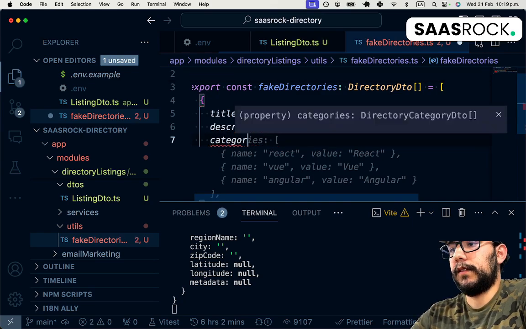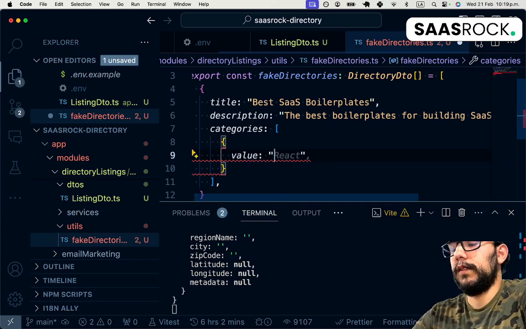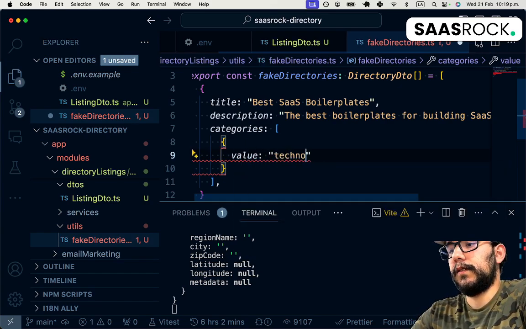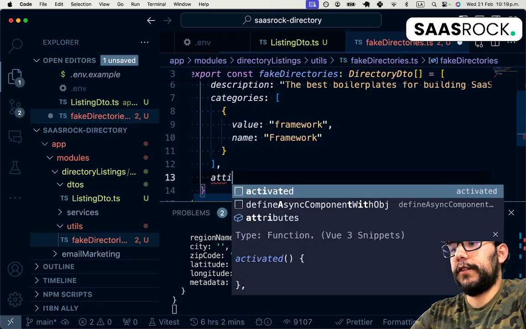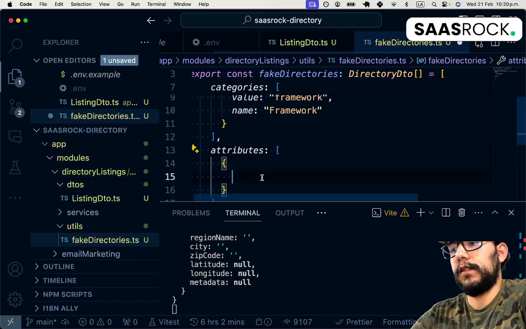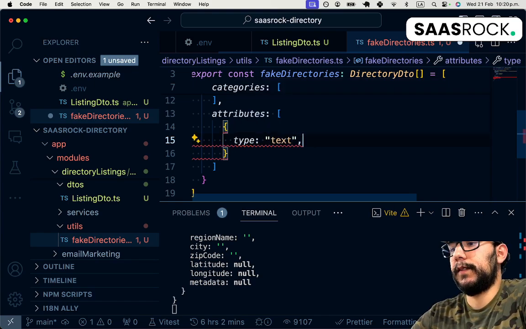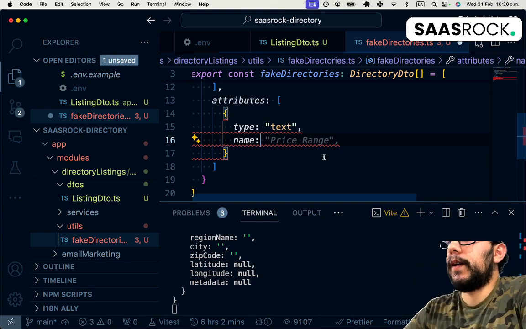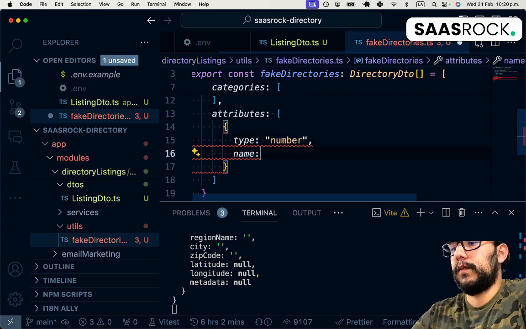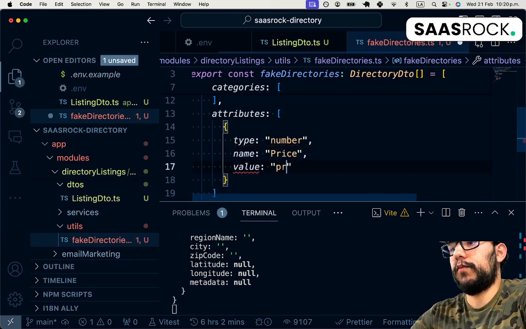Now the categories, let's create some categories, like the first one should be the value is technology or stack or framework, and the name is framework, and some attributes such as type, text, name, price, yeah, this should be number, name should be price, and value, it's price.